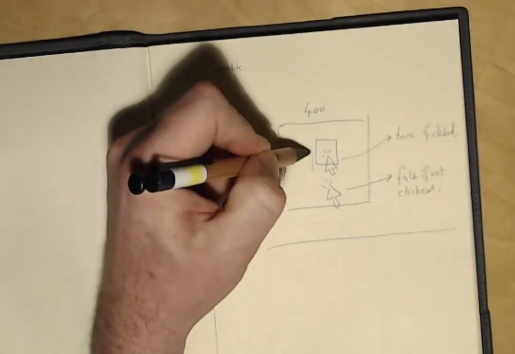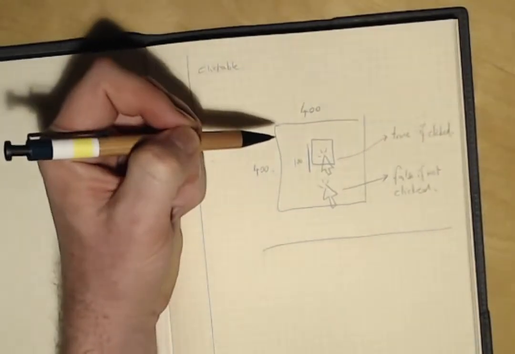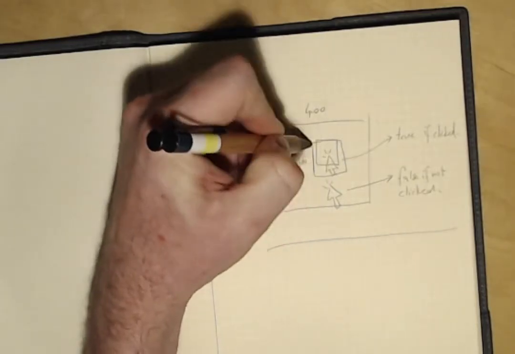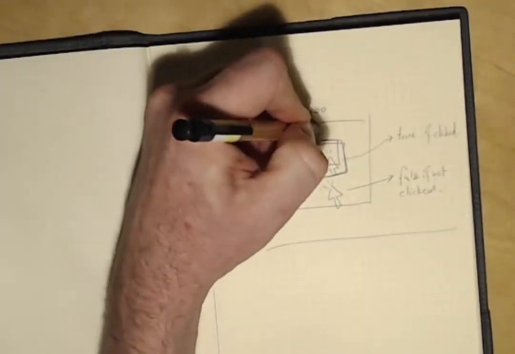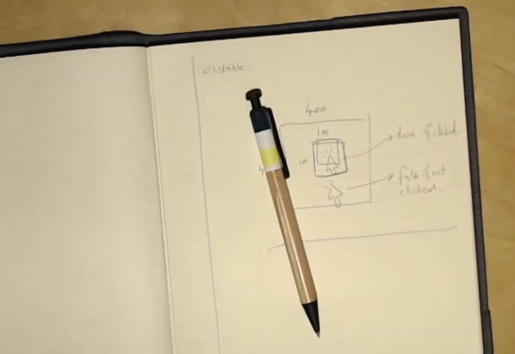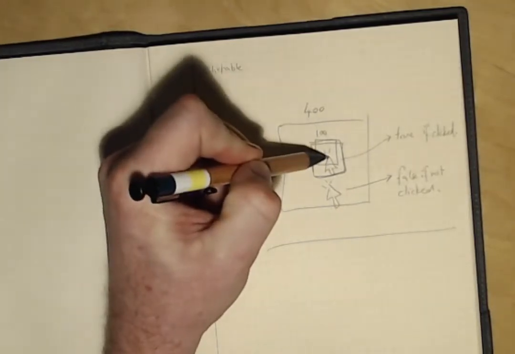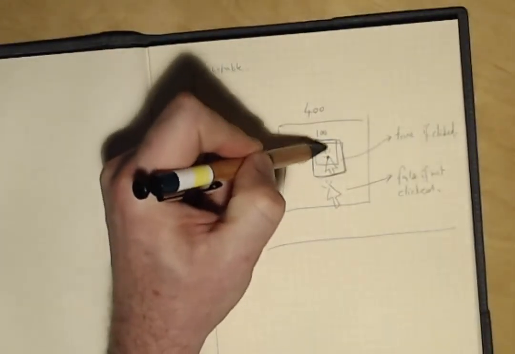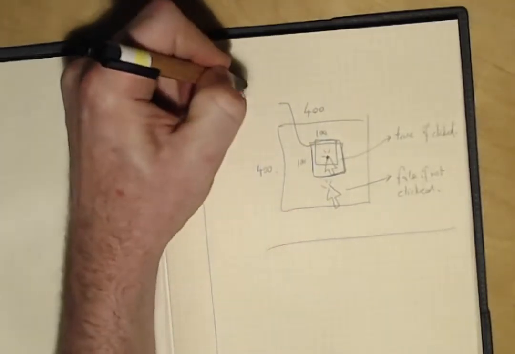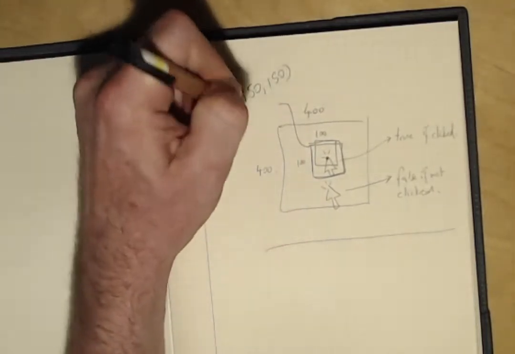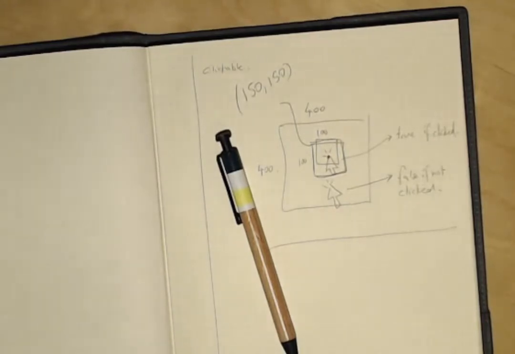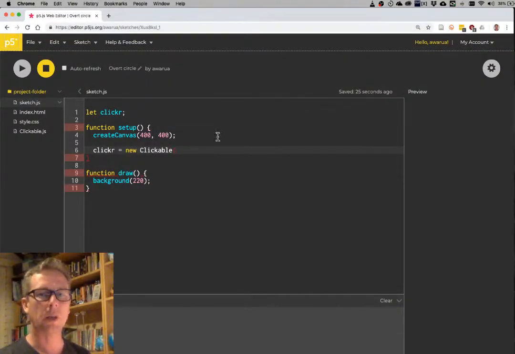So if I want this to be somewhere in the middle, probably if I make that about 100 big, so a 100 by 100 rectangle, or a 100-sided square, right in the middle of the page. That means the top left of that is going to be, this point's going to be 200, so it's going to come back 50 and up 50. So this point here is going to be 150, 150. That's the XY position. So the XY is going to be 150, 150, and it's going to be 100 wide and 100 high.